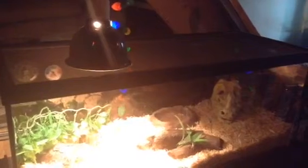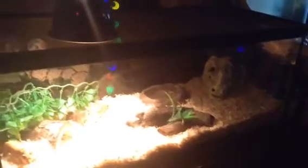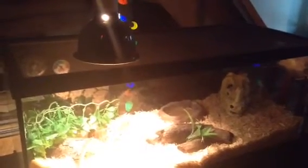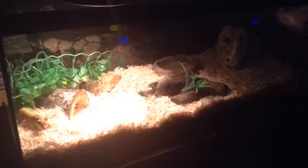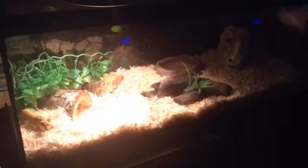You also need a nice top. If you can see that top, it's a slide on, slide off top. It's got a couple of locks on it, especially for a corn snake, because if anybody knows anything about corn snakes, they're exceptional climbers and they're escape artists. So you want to have a nice top with a nice lock. You want to have that heat light, a heat pad, one or the other or both. I use both. And a shallow water dish so that they can soak and drink, and a lot of different hiding places.